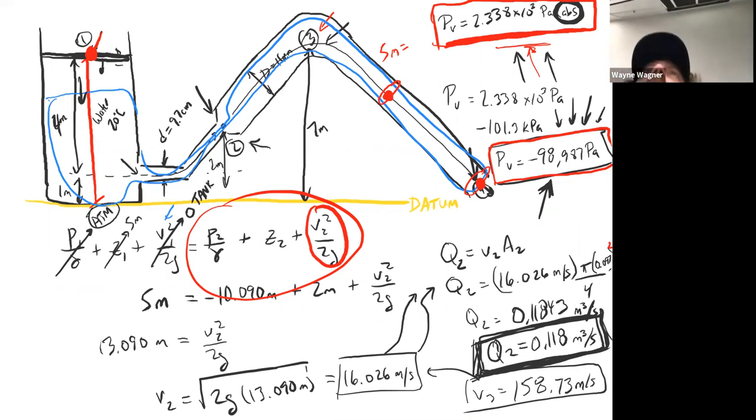Let's see if I can find another one. I don't think that's the A part of this problem. The B part is to determine the maximum elevation of the highest point of the piping system. I'll let you work that one. Basically do the same thing again, except we're solving for Z instead.